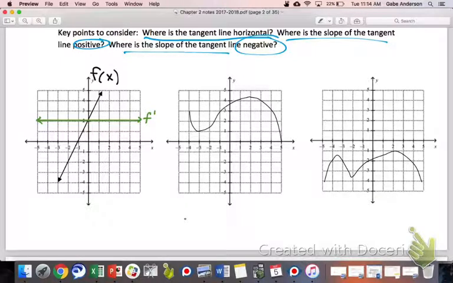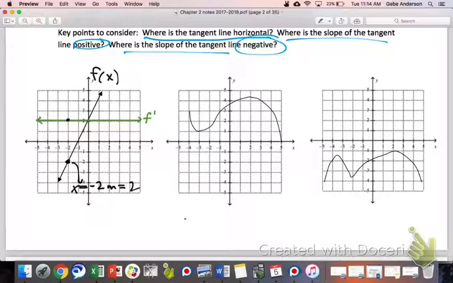Stop and digest that for a second. This one is kind of a hard one to start off with because it's actually really simple, and sometimes the simplest things are the hardest ones to see. But I want you to think about this. If I go along this line right here, like for instance, this point right here, when x is negative 2, what is the slope of the black line? 2, isn't it? Didn't you say it was a line with a slope of 2? So when x is negative 2, the slope is 2. That is represented by that point right there.